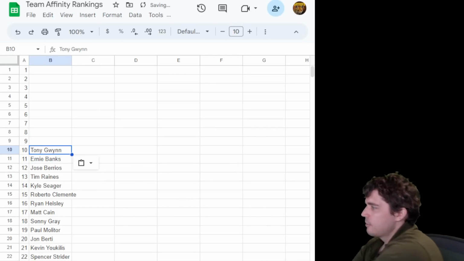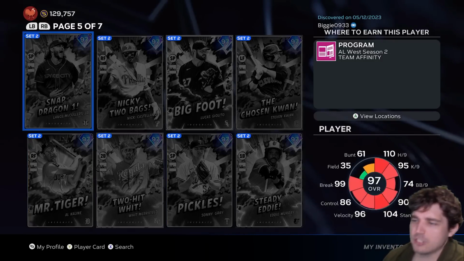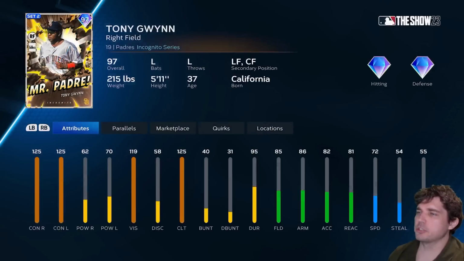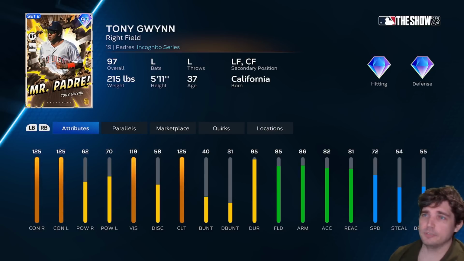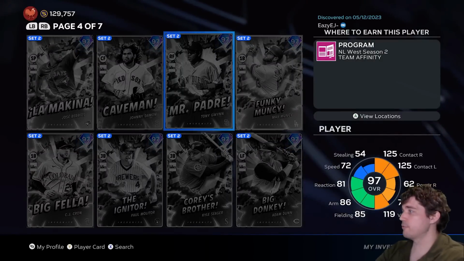Number 10, Mr. Tony Two Bags. Aren't they all two bags? I guess I should just call them all two bags. Tony Two Bags, Mr. Padre. Maxed out contact, of course. Maxed out clutch, of course. Speed's maybe a little slower than you want to see in the corner outfield for sure. But you're going to be slapping the ball in play. A great leadoff, set the table, maybe end of the lineup guy. Put him at 9-hole. Get a guy second leadoff. Right there for Mr. Padre.